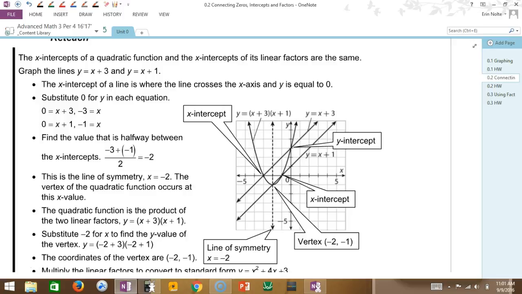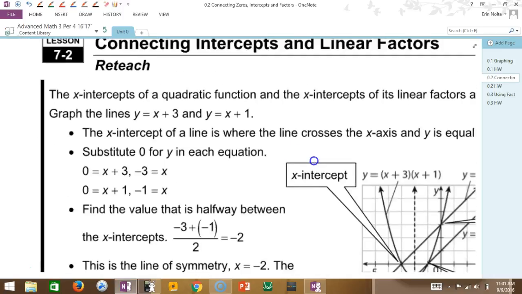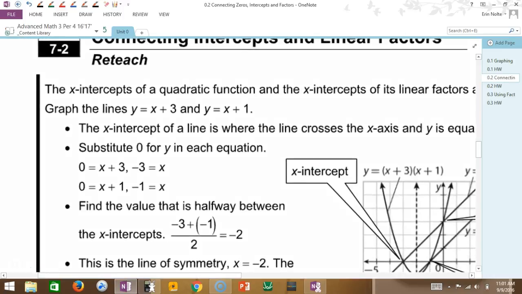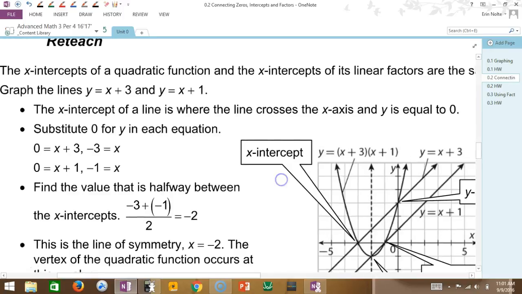Okay, so check this out. This is really cool, in my opinion. Okay, so it says, graph the lines x plus 3 and then x plus 1. If I asked you to graph this, you'd be like, oh, sweet, that's easy. I start at 3. So I go on the y-axis and I start at 3. So I make a little point right there. You can see where I'm at. Up 3. And then I say, oh, okay, the slope is 1. So I move up 1 over 1. And I draw a beautiful straight line.